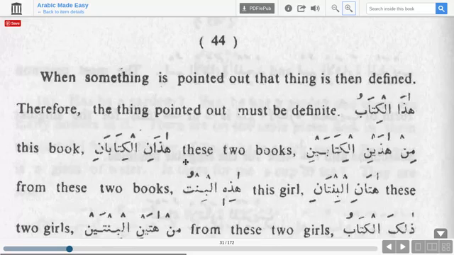You understand, Aliyah? In Arabic, you have to memorize certain things. There are certain things you have no choice but to memorize. And these are the things you must memorize because you're going to see pronouns everywhere in Arabic. So you've got to memorize this. Do you understand, Aliyah? Yes or no?